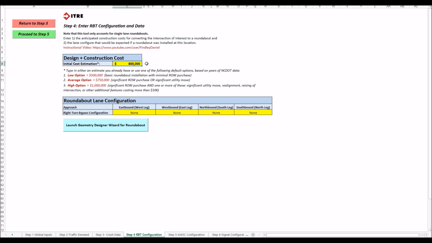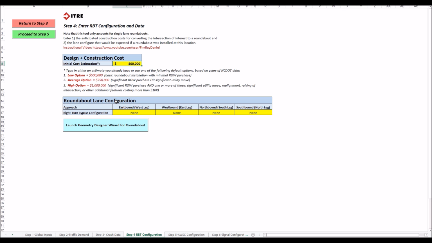The configuration data entered by the user in each of the alternative specific steps should be based on what the tool user and/or decision makers have determined to be the most appropriate facility configuration for the site. These geometric configuration inputs will be used with 2010 HCM methodologies to project future delays for each of the facility alternatives. Once roundabout construction costs have been entered, the user can enter the desired geometric characteristics for the associated roundabout.